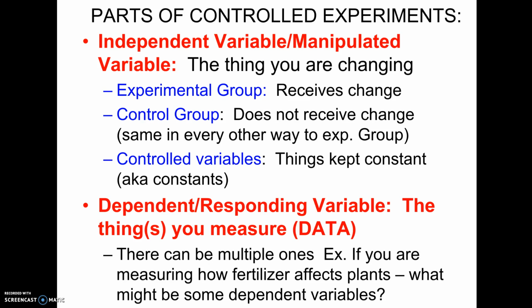In this case, I have a sample if we were doing how fertilizer helps plants. I might measure multiple things. I might measure the number of leaves, how quickly they sprout. Does the fruit taste better? Do they grow taller? There might be multiple things I look at, and I might choose a fertilizer depending on what specifically I want. If I'm a farmer, I don't necessarily care about my plant growing tall. I want my plant to make the most corn, or maybe the sweetest corn, because I'm going to get the most money for it. So I might be measuring different things as a dependent variable.